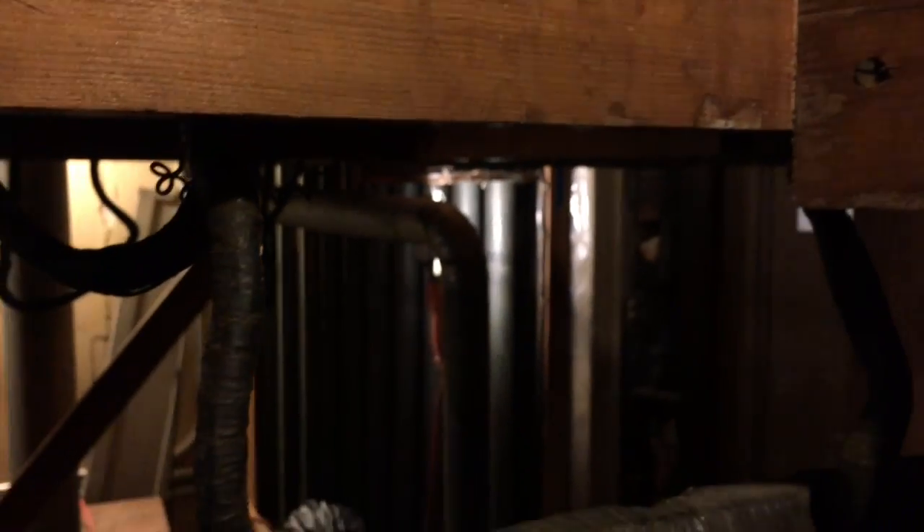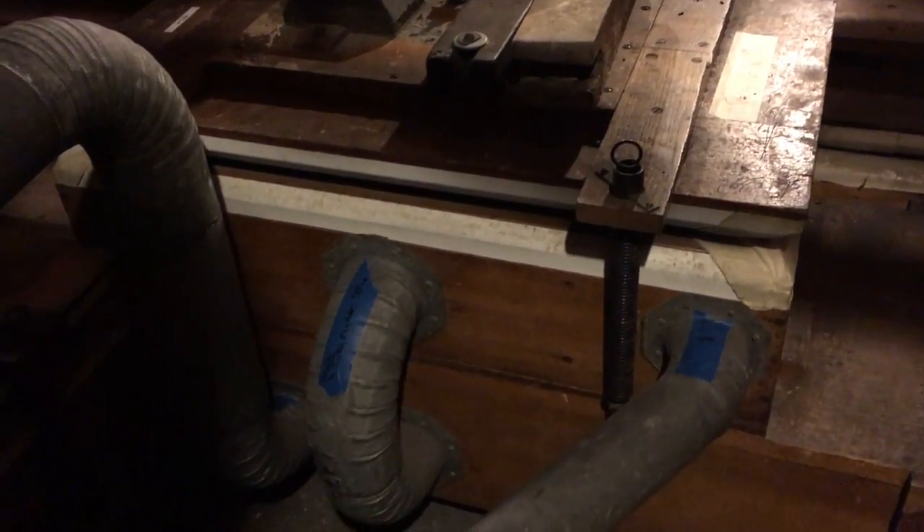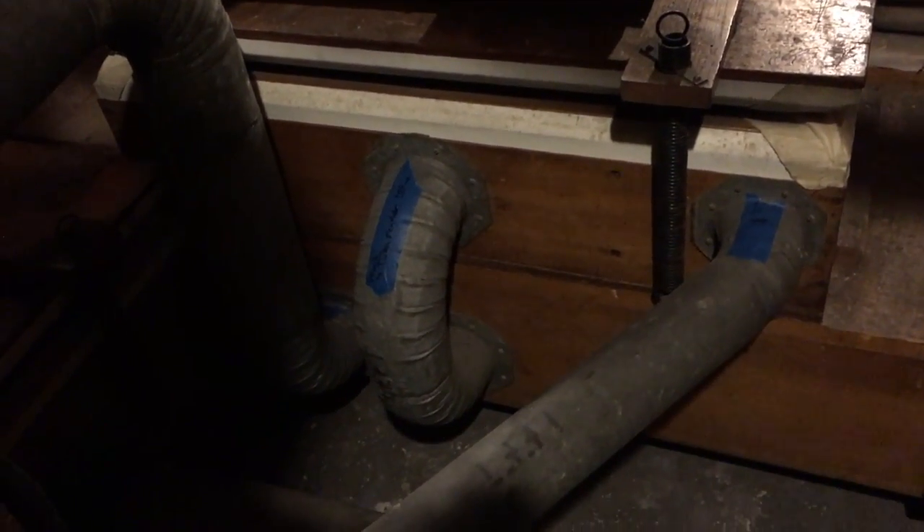This is actually where the organ is going to be removed from — we're going to remove this entire thing. Most of everything except for the big heavy stuff is going to stay in here while the theater restores this chamber and adds new lighting and new electric. You can see the entrance door, and down here are the wind regulators, the wind trunk, and the ductwork. Everything over here got wet, and this is after a lot of cleaning that Dan, Sean, and I have done so far.